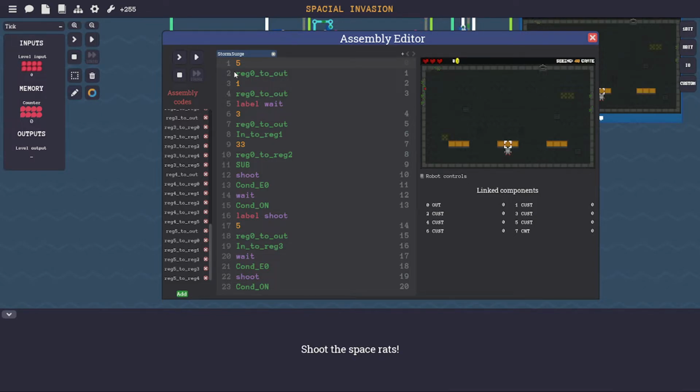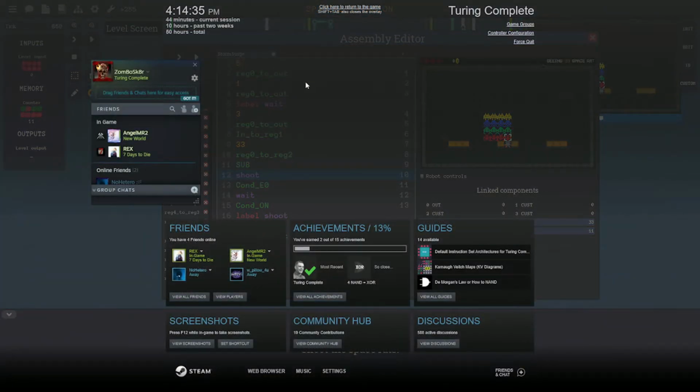So now, let's go ahead and step this through. Boom, boom, boom. I'm going to quickly get this all the way down to us, because this is going to be a key important thing before we get into our discussion here. Oh my God, this is taking forever to get all the way down. I want them to get right in front of me so you can see the value right here. So you can see up at this top corner, it says 33 space rat. That 33 is the important value to us. 33 means there is a rat in front of us, and that's going to become important.